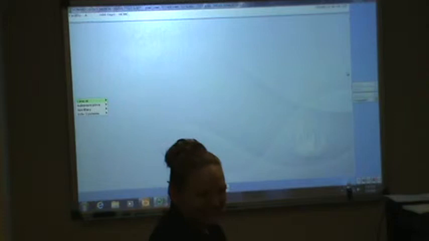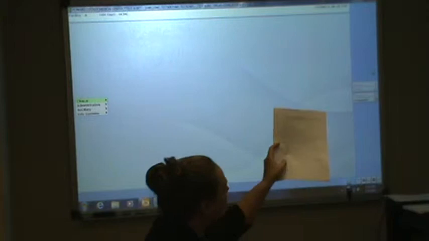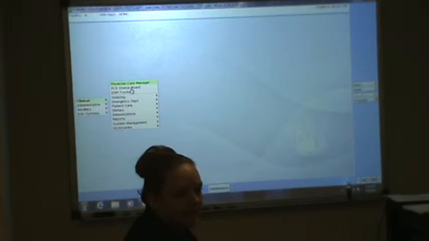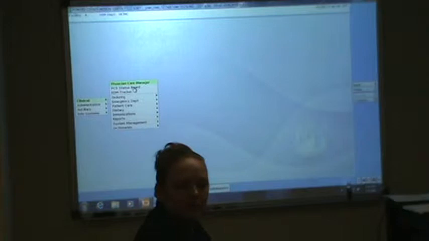The buttons on the right are called body buttons. On page one of your outline, this is letter C, and I've listed out these body buttons for you. Basically, when you come into this screen, you're just going to click on this clinical menu and go into status board, and that means you're working on the floor. If you need to work on a patient in the ER, then you need to click on the ER tracker, which we'll train on another day.